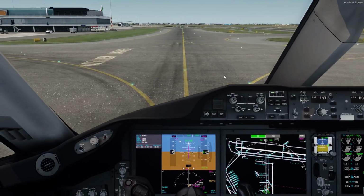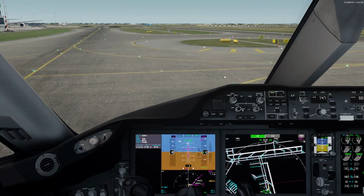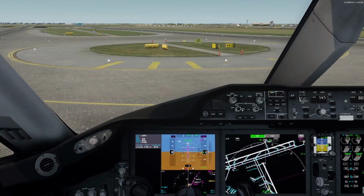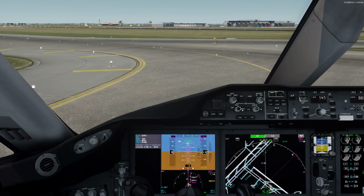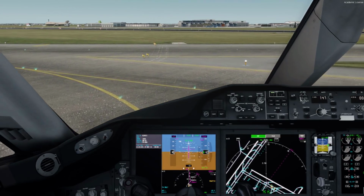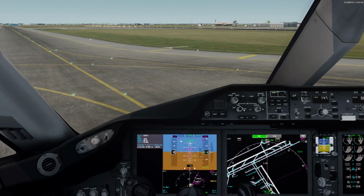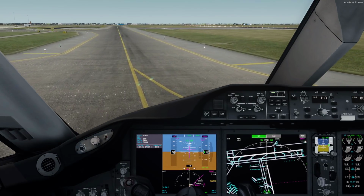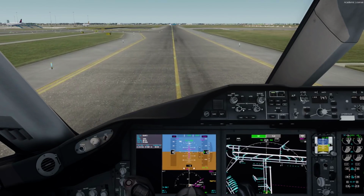So what I'm going to do, I know it's not realistic, but I'm going to have to wait for QualityWings to release a fix for that. So what I'm going to do is skip the video until we pretty much get close to the runway 36 left start. And, well, hold short, sorry. And we'll get going. I won't set the flaps until we come back into the video. There's now KLM taxiing on the wrong taxiway. So yeah, I'll be back in just a second.